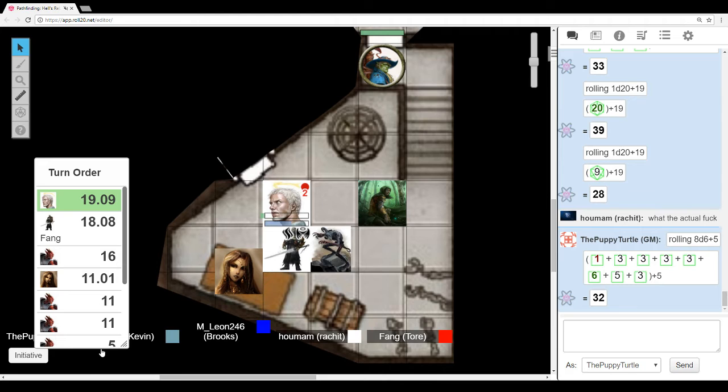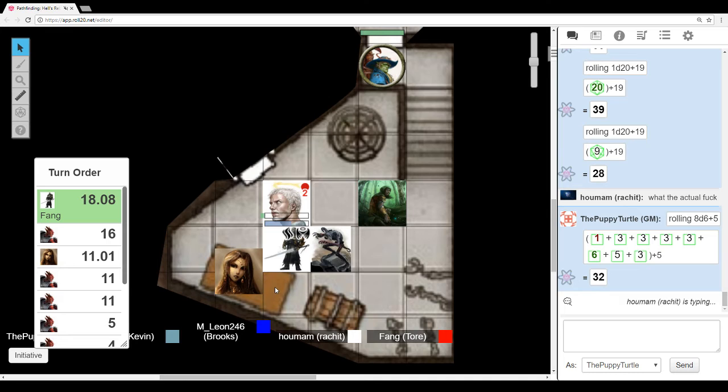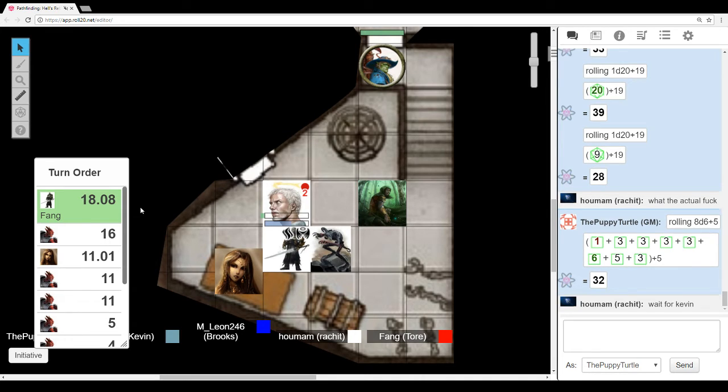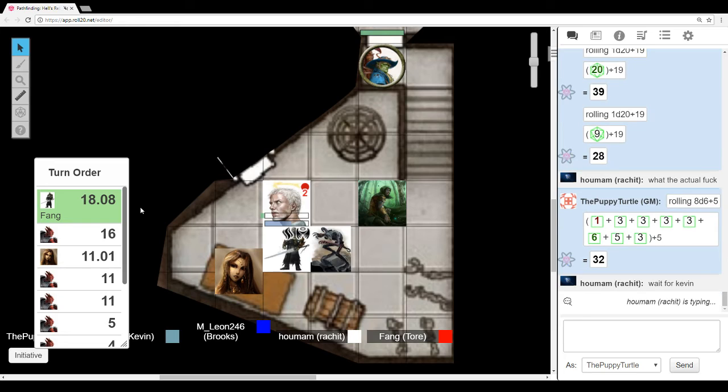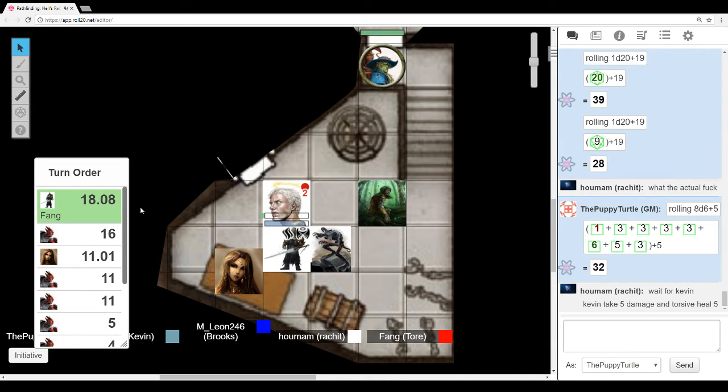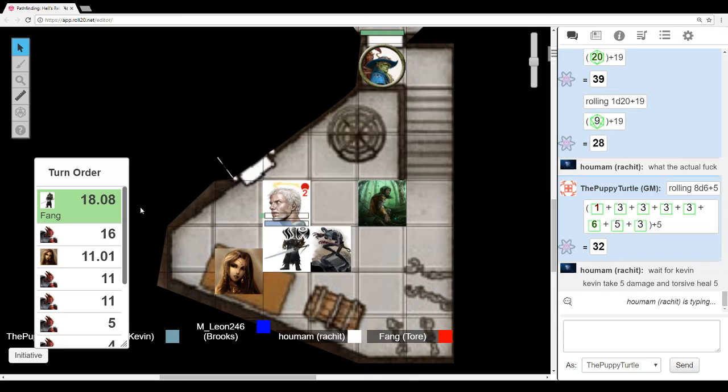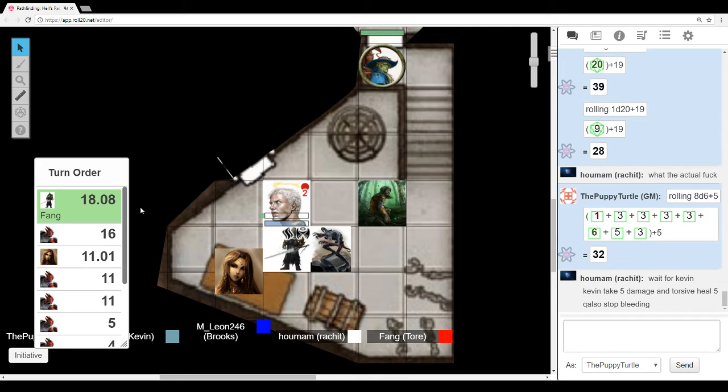Okay. Your turn happens. You immediately take 7 points of bleed damage. You skipped my turn. Ah, that's correct. Okay, so how messed up are you right now? Negative 11 and bleeding. Okay. So he will die next turn immediately from the bleed damage.